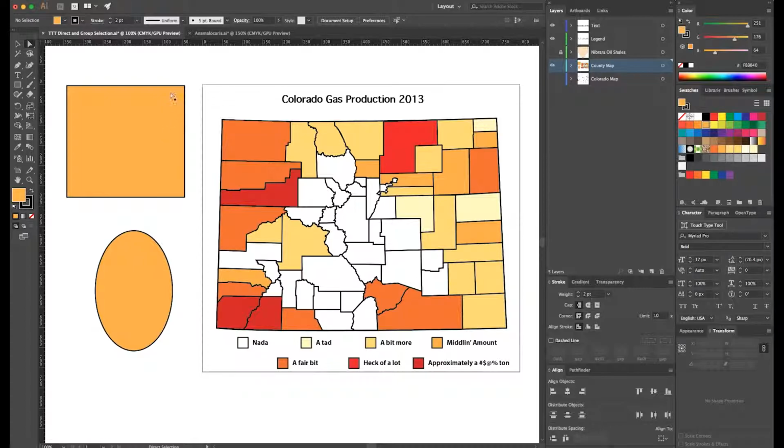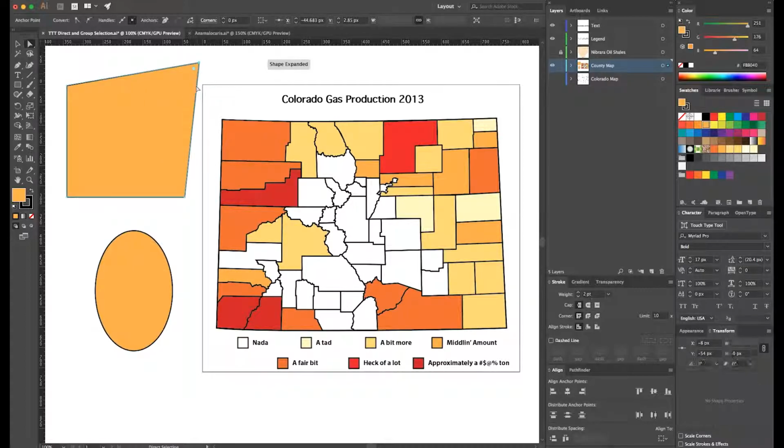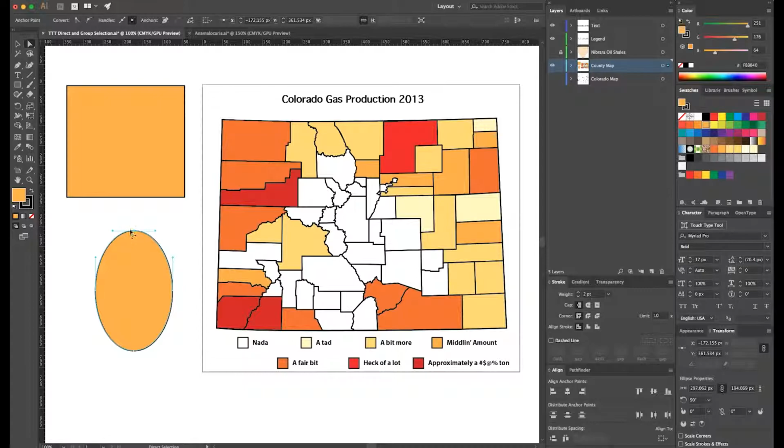With the direct selection tool, you can grab a piece of an object and pull it, like that, or a piece of a square, and that'll just make it longer. Or you can grab a corner and manipulate a corner, so we can pull that corner around, which is pretty simple. Or if you are using a curved edge, if you select that point, again, you can move it, but almost more importantly, you can grab these control handles and pull them and rotate them to change the shape of your curve.